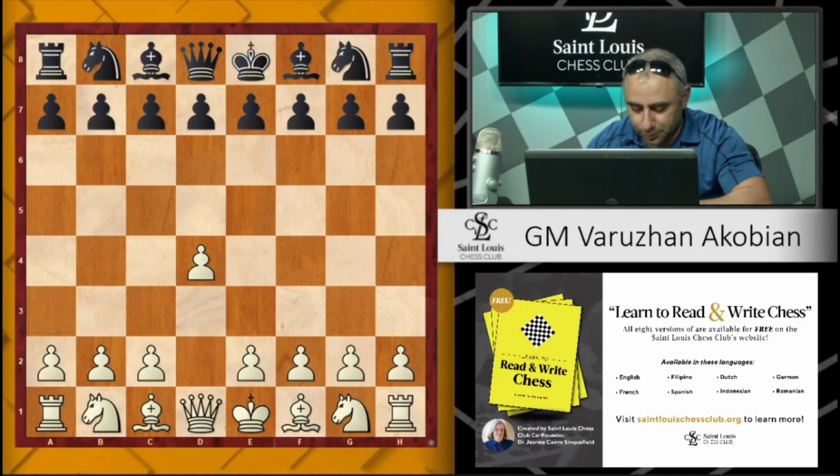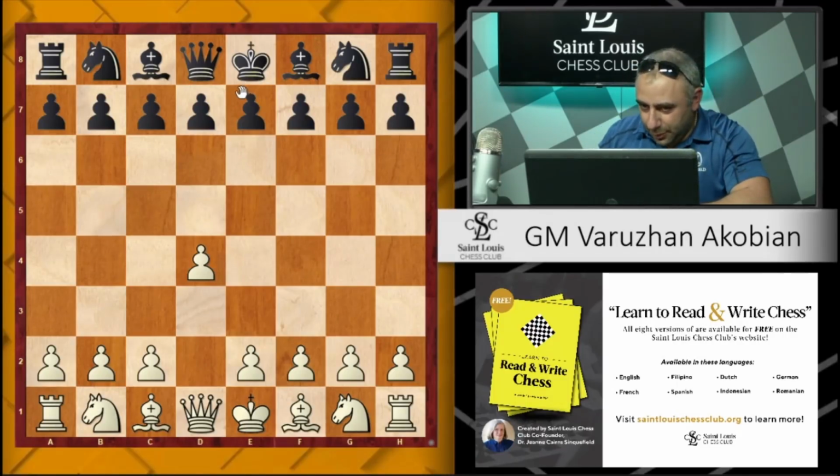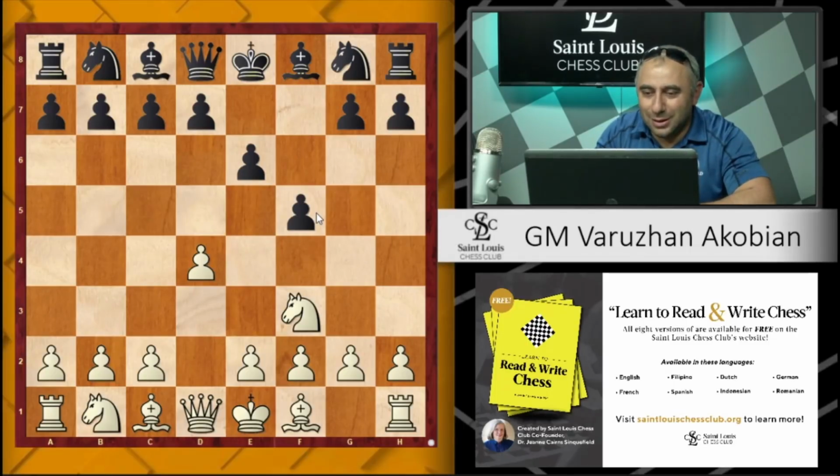Okay, e4, e6. It doesn't look like it will be a Dutch defense because normally they play the Dutch immediately with f5, okay? But here he plays e6. Now we play knight f3. f5. And as soon as we see the pawn on f5, then we know it's a Dutch, okay?